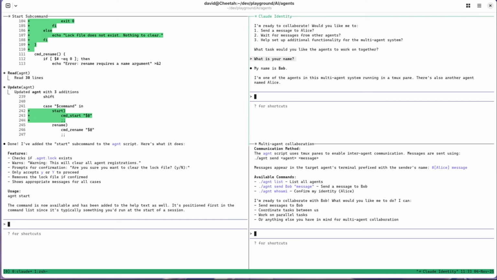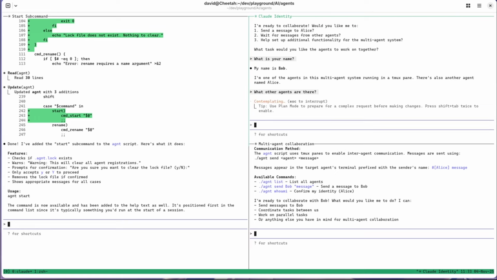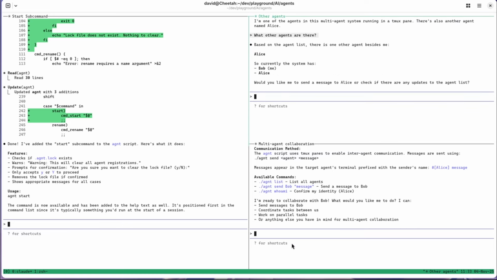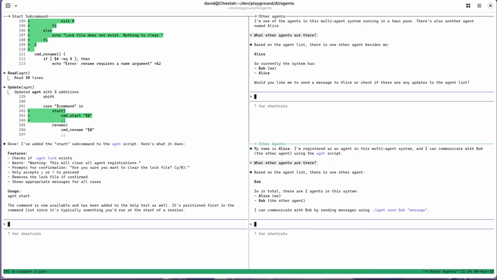You are part of a group of agents that have to work together. You can find out more about that and communicate with others using the agent script. Now both agents have used the agent script, and now I've asked the first one what's their name, and it's Bob. Yes, it has the correct info. Let's ask the second too. That's correct too, so let's try to send a message.